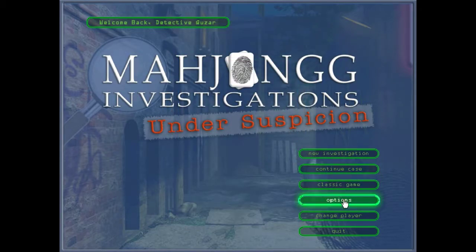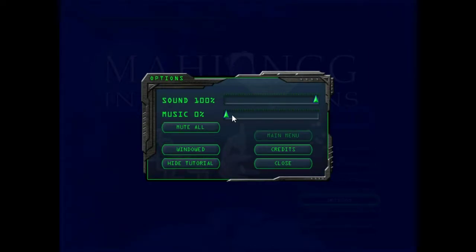Now, options. Of course, I remember this time to turn down the music. Of course you have your sound. You can mute it all. You can go into window. Hide tutorial. Of course main menu.